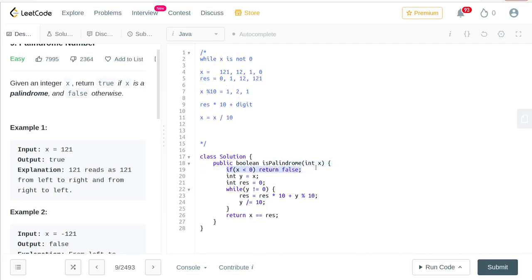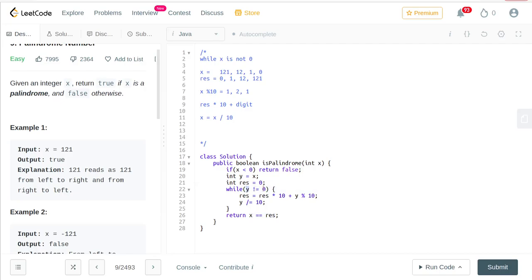We are looking if it is less than 0. That's the sanity check. If it is less than 0, it cannot be true because all the negative numbers are going to be false. Otherwise, we can be just making a copy of it so that we don't touch x. So result is going to be initiated at 0. So while our y or x, whatever, we actually do need to make a copy of it because in the end we wanna compare it.